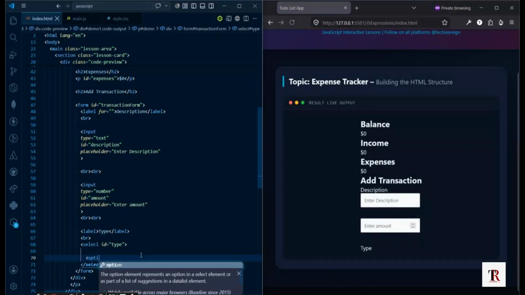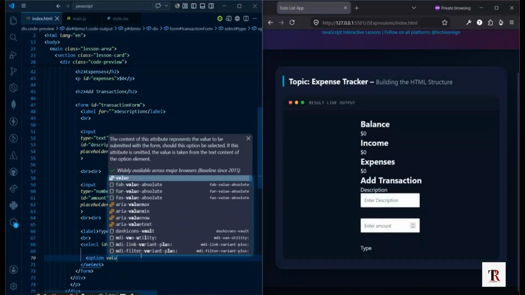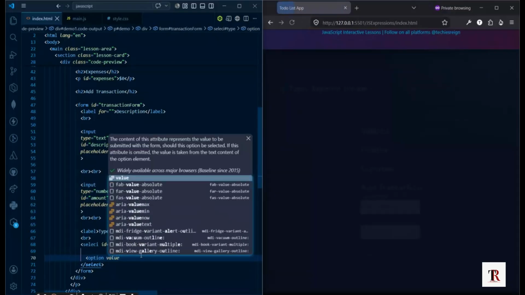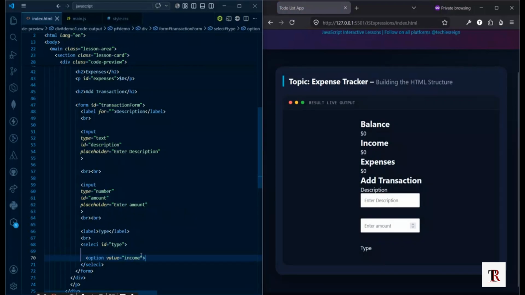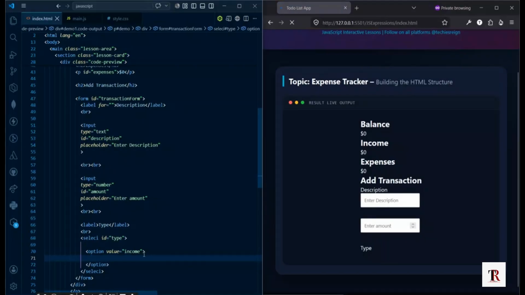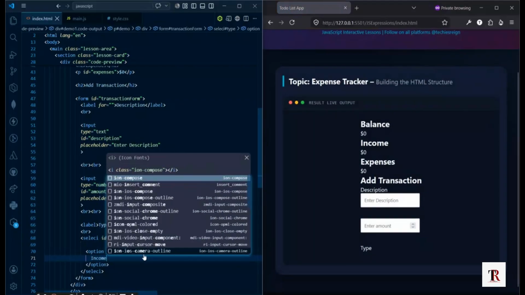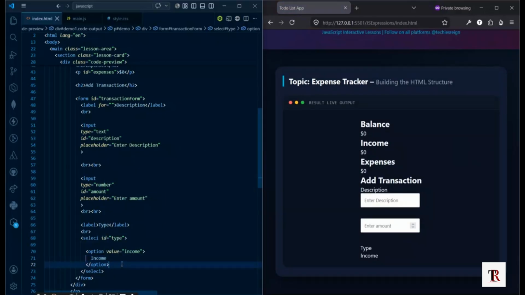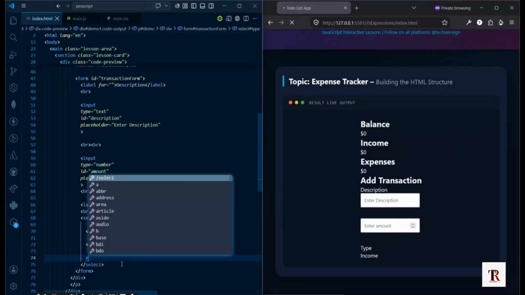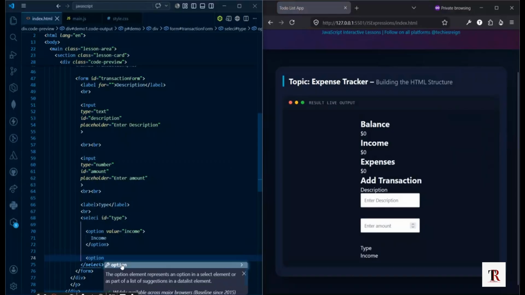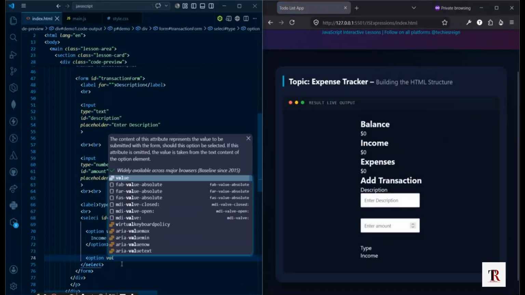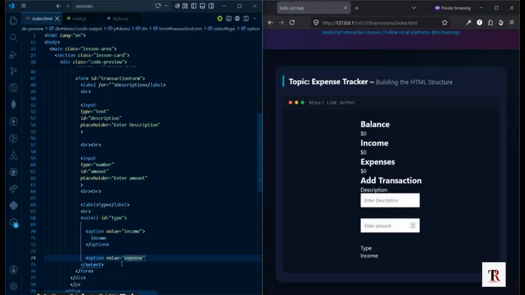Now go ahead and add option and give it a value of income. And inside, let's put a simple text of income. Then add another option, and set value to expense.